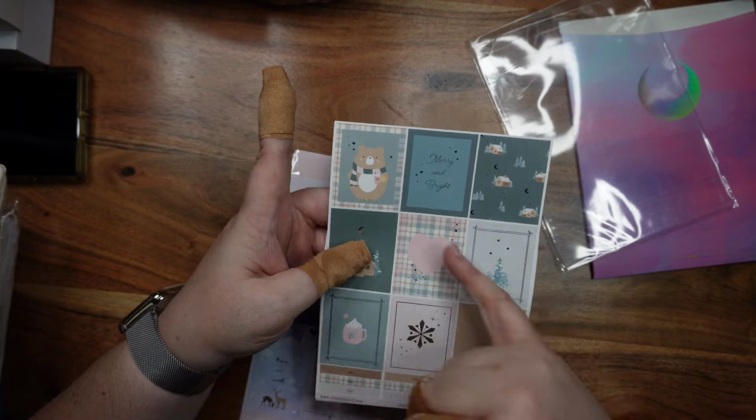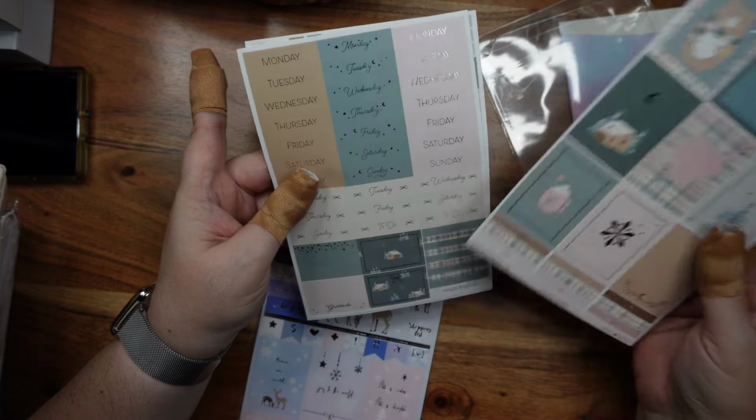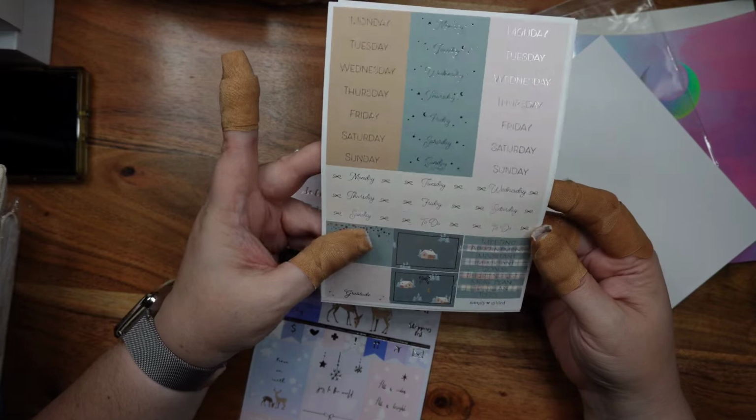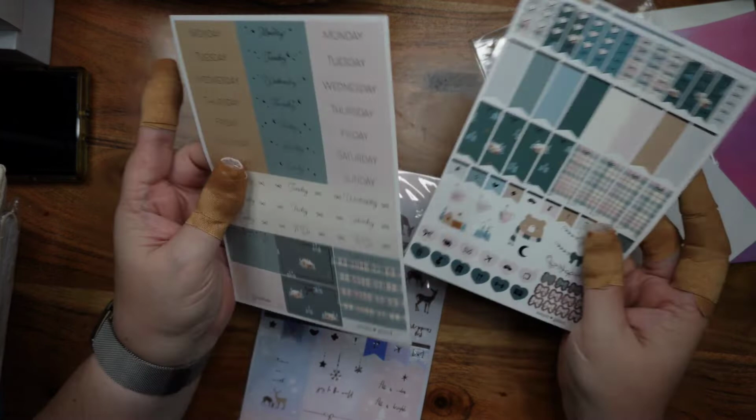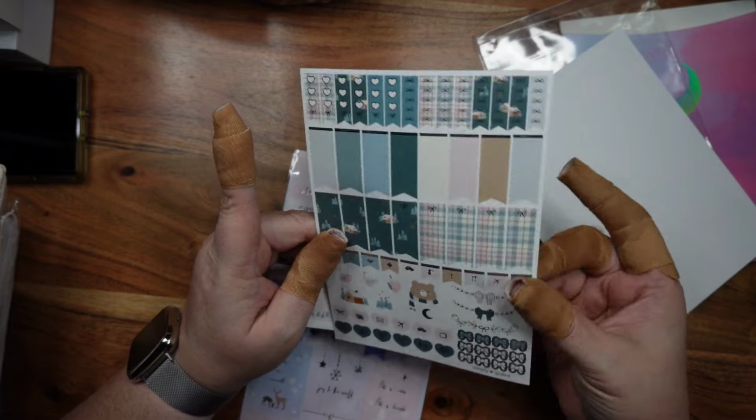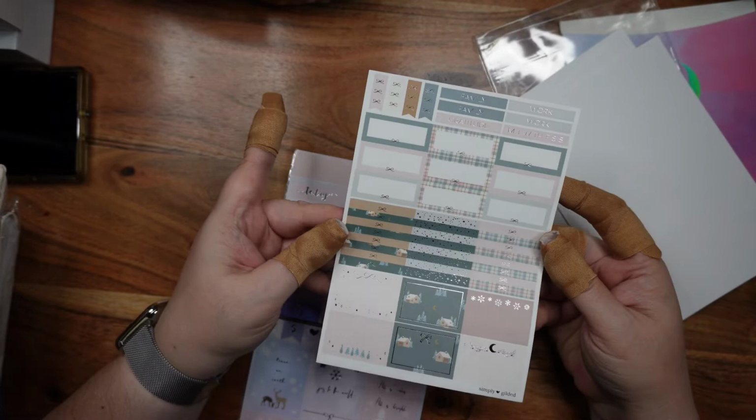So, there is a Christmas sticker here. It says Merry and Bright. Which, really, it doesn't have to be Christmas to be Merry and Bright. And now here's a silver scripty font. And I can read it. I mean, granted, it's not on a horrible background. But I can read it. And we've got block font. And then you've got this font. I like this much better. And we've got the deco and the checklists and the flags and the icons. And then we've got some headers, a couple of checklists, and these boxes. This is really pretty.